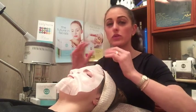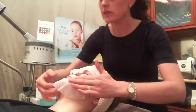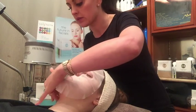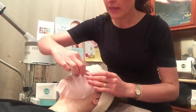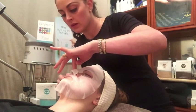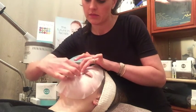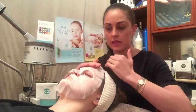And now this is the part where you smooth the mask down onto the skin. I like to really pull it down at the sides of the face, pull it down over the chin, and over the other side of the face. Also by cutting it, you can really get that mask in underneath that eye area, which is always really great to have that extra moisture there. So we're popping that underneath there, and then I just straighten up that nose piece. So really, that is how simple popping on one of the masks is.